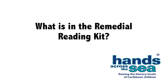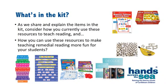For the last 3 years, Hands Across the Sea has sent a remedial reading kit to secondary school teachers in the Caribbean to help them better meet the needs of teenage students who come to secondary school still unable to read. As we share and explain the items in the kit, I want you to consider how you, as a teacher, could use these resources with your students.